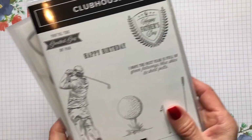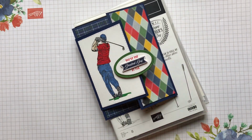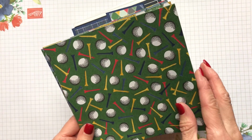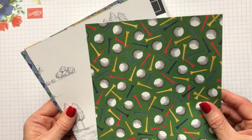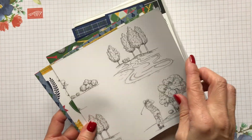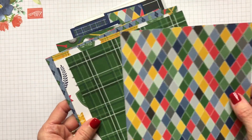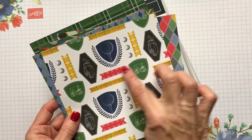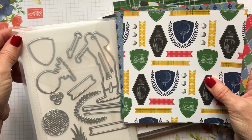Yay! We're going to be making this fun fold using some of the new designer paper, the Clubhouse paper, and it is a gorgeous palette of all those great guy colors: Night of Navy, Garden Green, Crushed Curry. I love the Poppy Parade that's in there too, a nice bright red. And look at the beautiful argyle and the plaids and the little emblems here. These are cut out with those dies here.